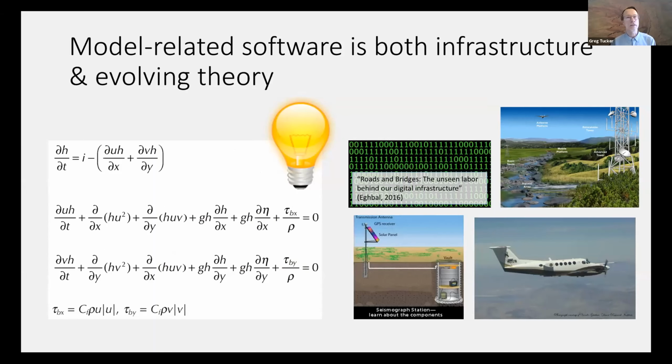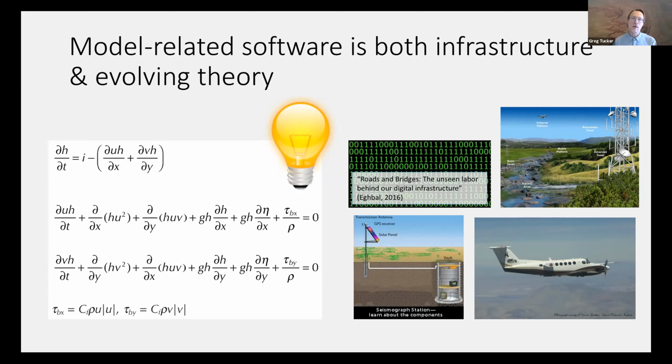On the one hand, it's infrastructure. If you think about it, software is machinery. And like any other kind of hardware machinery, it requires technical expertise, quality testing, and maintenance, every bit as much as airplanes and seismometers, even though that software infrastructure is largely invisible, which in some ways is a challenge.